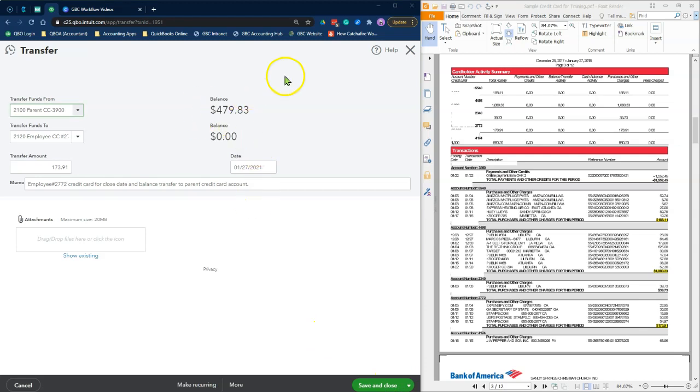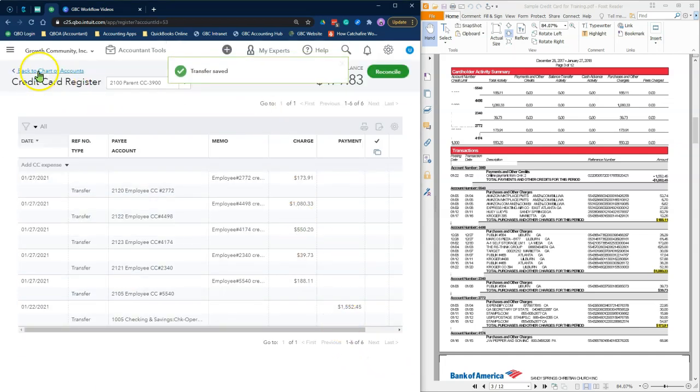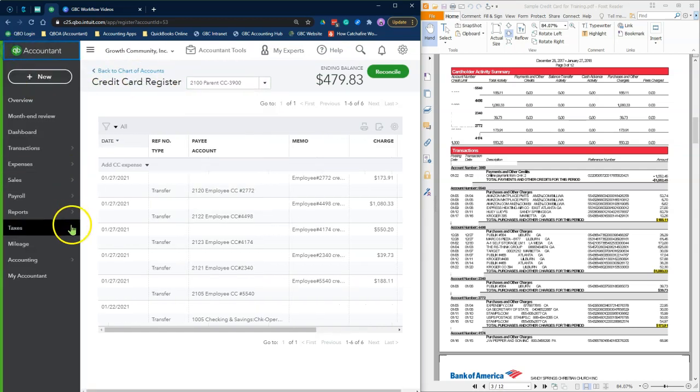Once you have transferred all the other credit card balances to the parent account, click Save and Close to exit out of the transfer window. Next, you will reconcile the individual employee credit card accounts using an ending balance of 0 and the statement closing date.